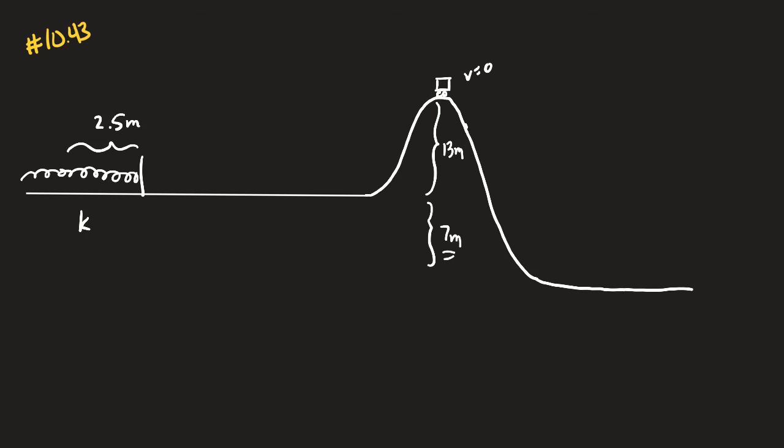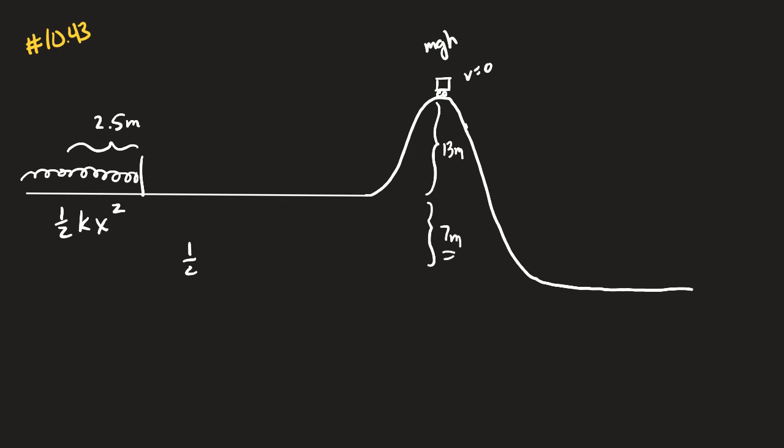So at the top of that hill, all gravitational potential. Against the spring, all elastic potential. I don't need to worry about anything in between. We are making the assumption that there is no frictional force acting in between. Any question about this? All right, so I think that's all they want, is a spring constant.